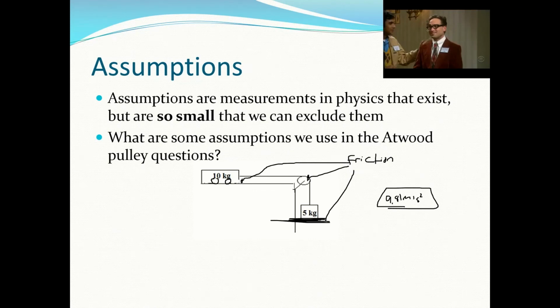So to finish this off, I just have a clip of Big Bang Theory that talks about assumptions. Leonard tells a joke about physics assumptions, because whenever we draw a free body diagram, it's always a spherical object in a vacuum with no friction, but it doesn't really work for real life problems. So here's a clip of that.